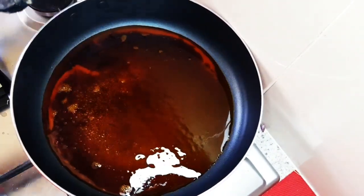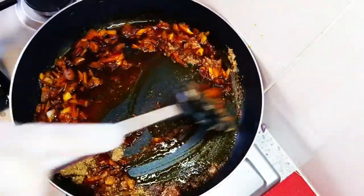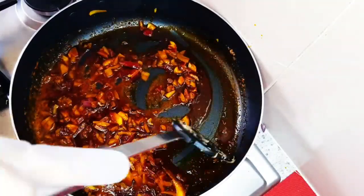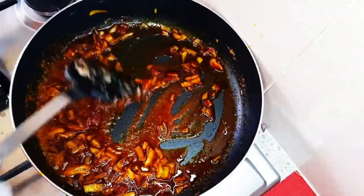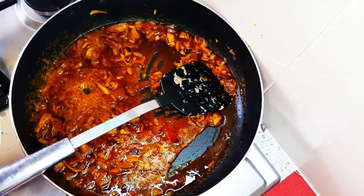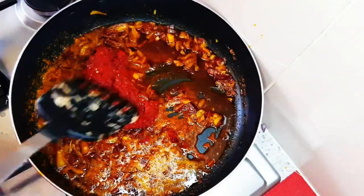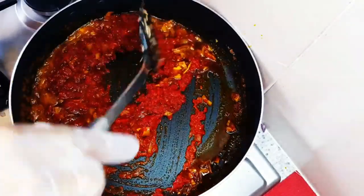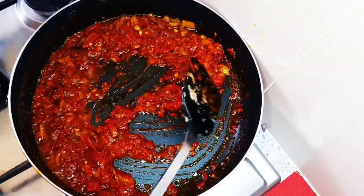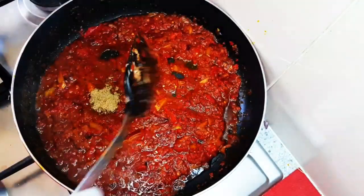I'll add the onions immediately because I do not want the oil to be bleached. I still got a little bit of red oil left because of the tatashi — I did not use too much oil. So I'll add the blended chili and the ogili, stir it very well, then add the remaining half of the no cube.